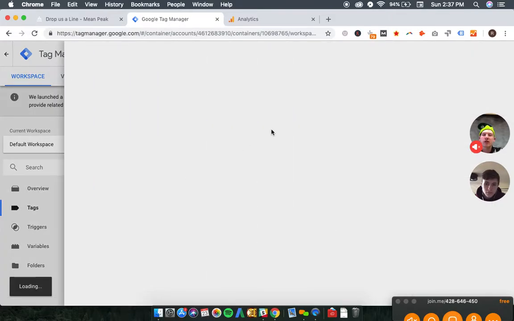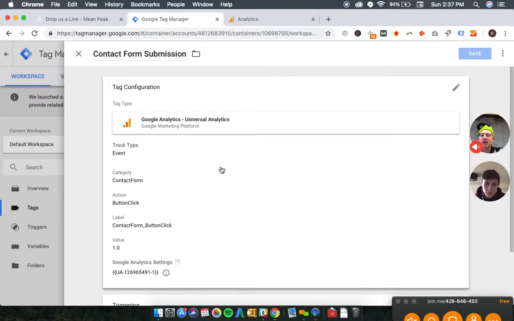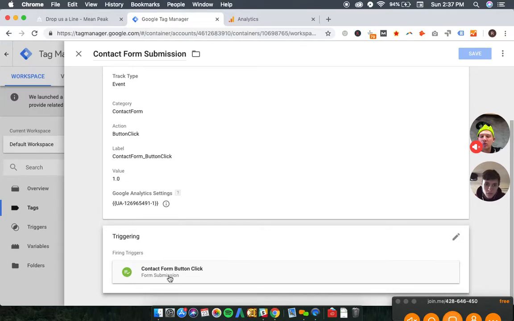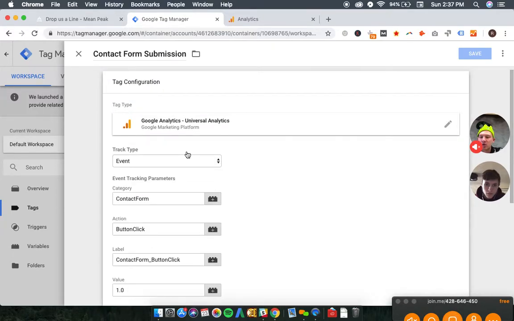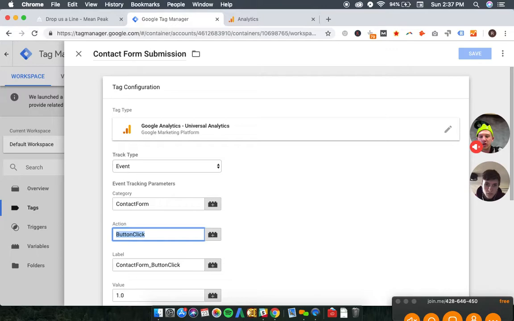We can come in and we can say, what data is this tag sending to Google Analytics? And here it is right here, category, contact form, action, button click. And actually, that's not true anymore because we're now tracking form submissions. So I'm going to change that. The action is actually form submit. And we'll change the label also, form submit. And that's actually worth $10 to me because that is a highly qualified lead.